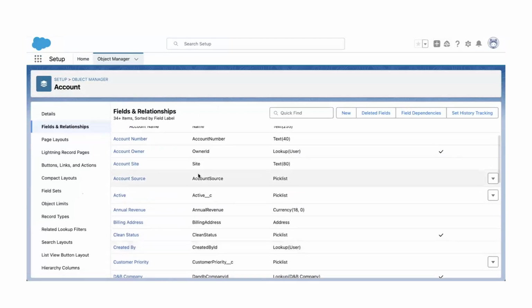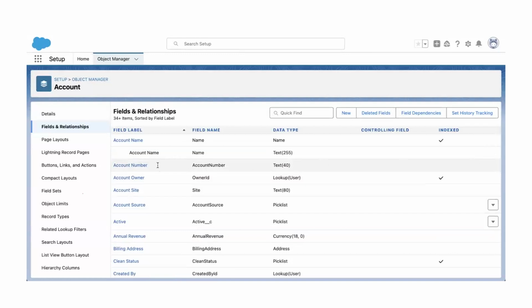What aspects can be customized? If it's a picklist field, so picklist is again a type of field. Picklist means a list from which you can pick. You can add the values, remove the values, activate, deactivate the values, etc. Standard fields cannot be deleted. So account name is a standard field and there is no drop down right inside in order to delete the field. So standard fields cannot be deleted. Custom fields can be deleted.